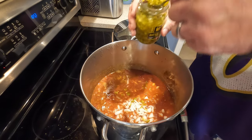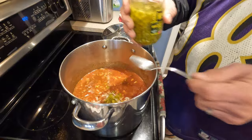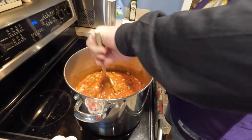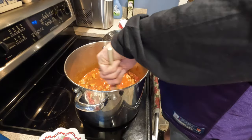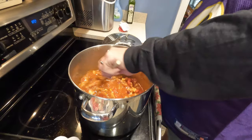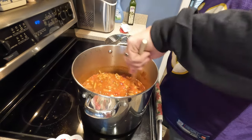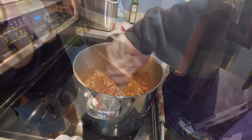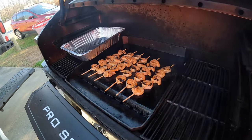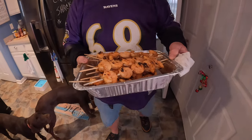You want some hot sauce in there? Ok, that's good. Alright, diced jalapeños and onions. Since we're really just letting this simmer, it's only been on there since about 10:30 or so, and we're going to probably be eating it in the middle of the game. We're going to have some shrimp during the game and some chili, so this is going to set up real good and cook for a couple of hours.